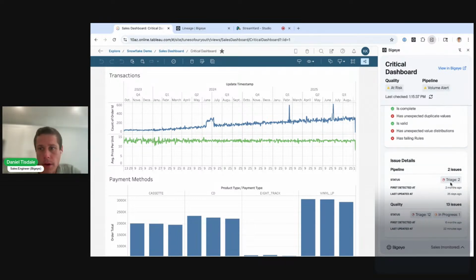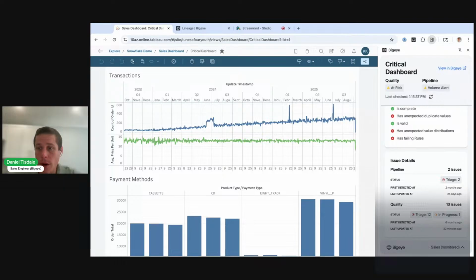And then down here at the very bottom under issue details, this is where I can see the breakdown of those 15 issues that Bigeye has proactively detected. And those are broken down into pipeline and quality. And these are both clickable links that I could go into Bigeye to further investigate. Pipeline issues are going to be freshness and volume based issues. So did the data pipeline run? And if it did run, were the number of records that were loaded in during that run within the expectations or the correct threshold, based on what we have leveraged some machine learning to help you understand what those thresholds should be.